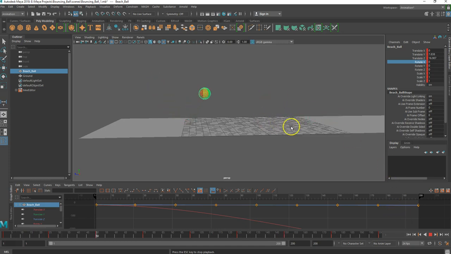Alright, that last little bounce there, I'm not really digging it. But I think once we start adjusting the curves to fix the way the ball is working, we may be able to clean that up.